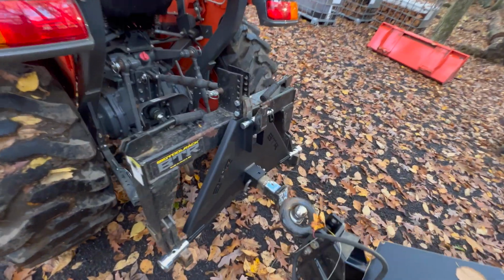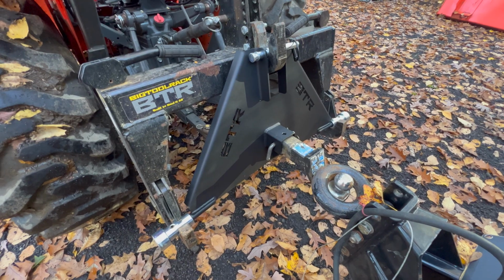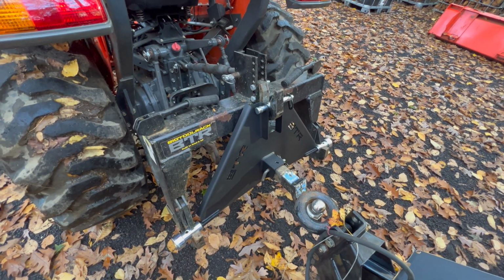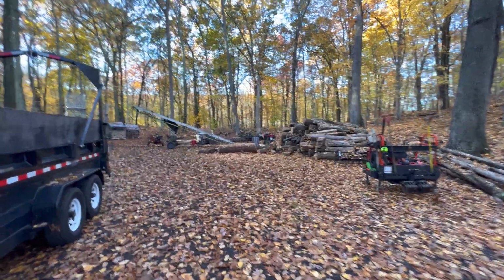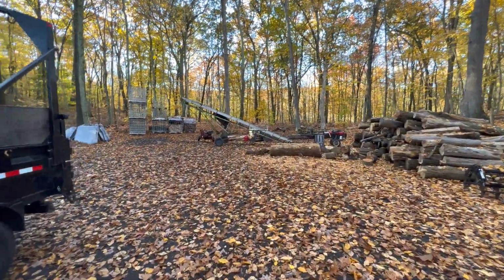This thing looks to be pretty stout. It comes with everything you need. Really nice finish on it. I'm sure this thing is going to serve me for many, many years to come. And it's going to be a huge help around here on the property, just from moving the log splitter around. Pretty soon we're going to have a hitch on the conveyor.